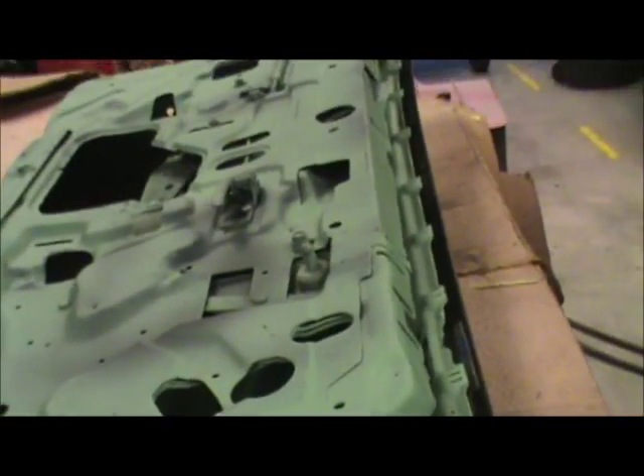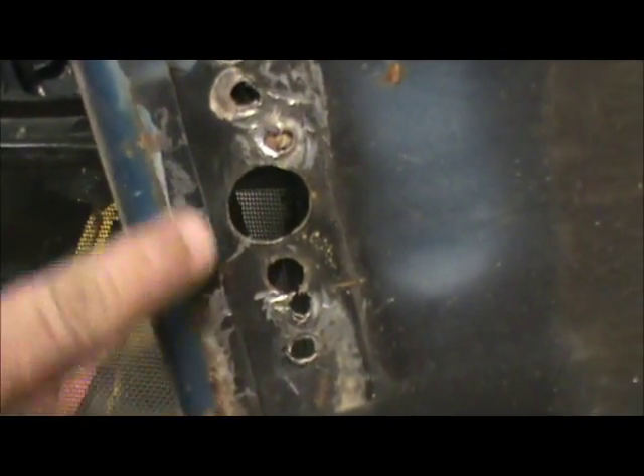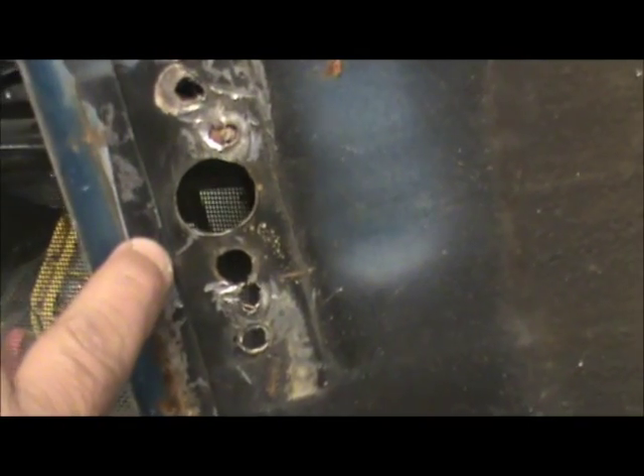Go ahead, put the frame over the skin. I've already run into an issue — this here is going to end up hitting. Unfortunately, the flange on the replacement skin here is probably half an inch, where the factory flange is close to an inch. So this piece for the mirror sat down and didn't interfere with our frame because it just went down here.